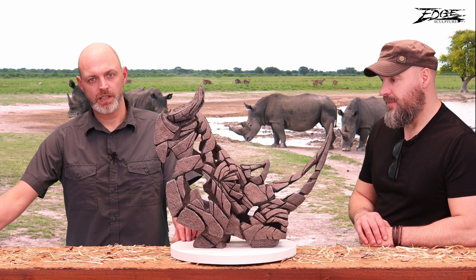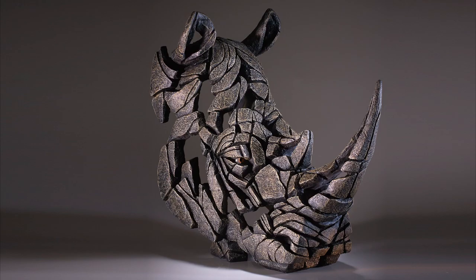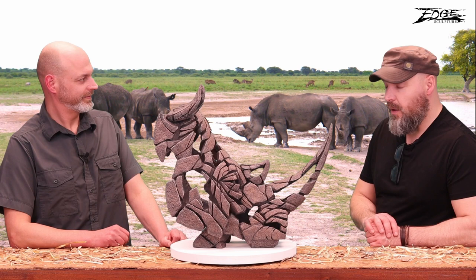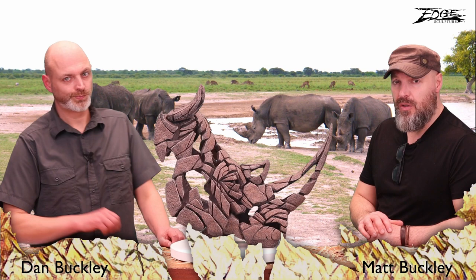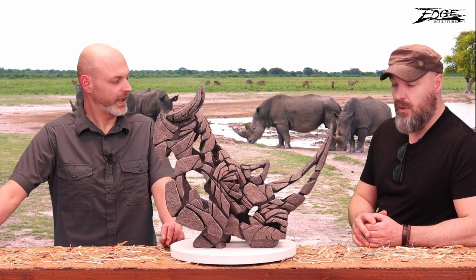This time we have come to Africa, and we are featuring our rhino bust, or rhinoceros bust. Actually, more accurately, this sculpt is the white rhino. Now, the word white is up to some question why it's white. It certainly isn't because of the colour. It's actually because of the word wide, or the translation of that from Afrikaans, where they would say it quickly, a white rhino, but it's wide rhino. Accent, and it actually means a square-lipped rhino, which you can see from the front.